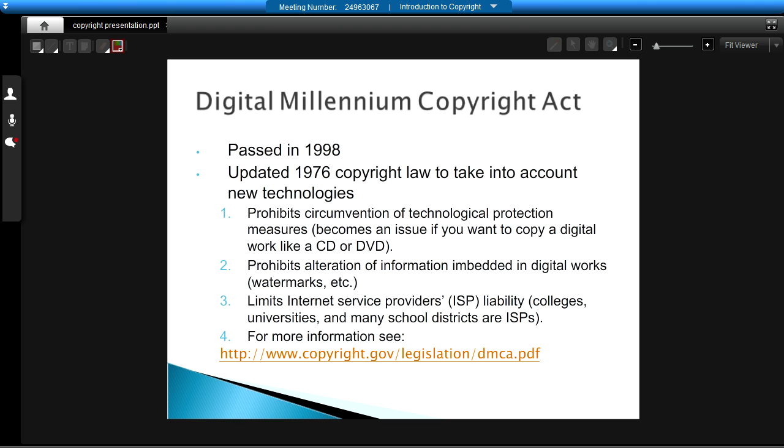The latest ruling, which occurred in 2010, expanded the exemptions for breaking digital rights management locks on things much, much wider. It's beyond media now. It's to things like remote controls, and it has just really expanded the ability to use things that are digitally locked down. I didn't reproduce the list because it is quite expansive, but if you go to the copyright website, you'll be able to see what the exemptions are.